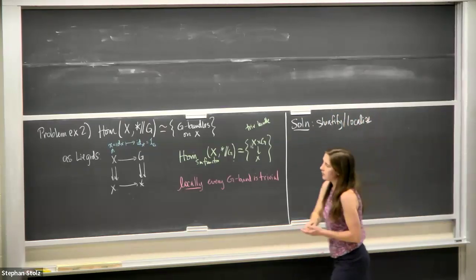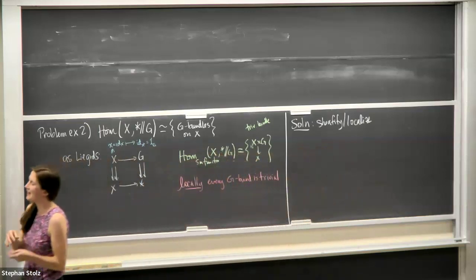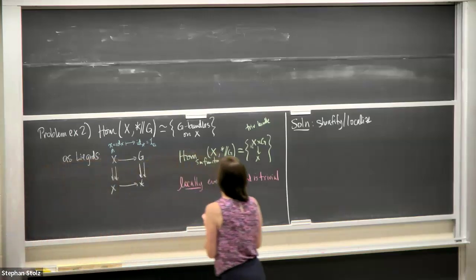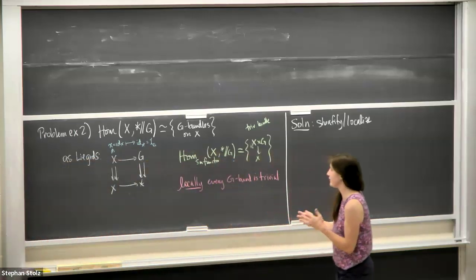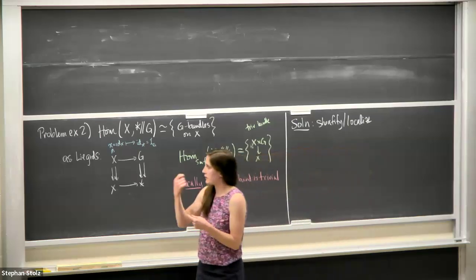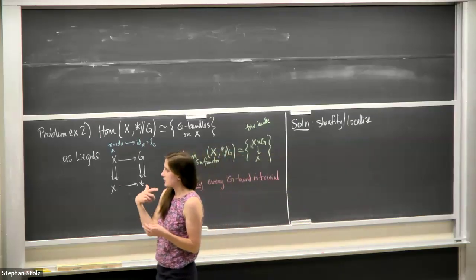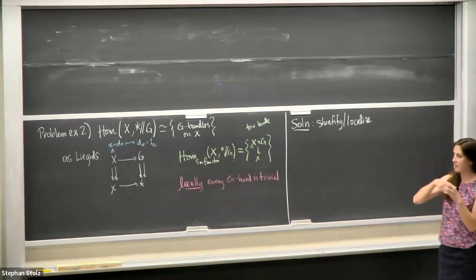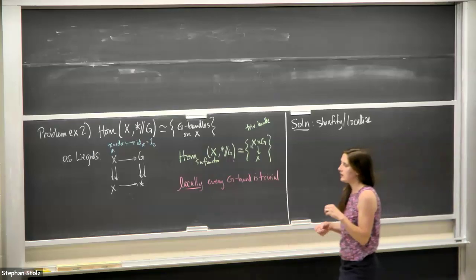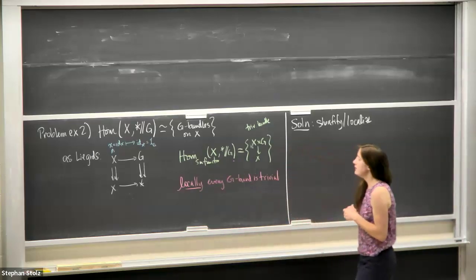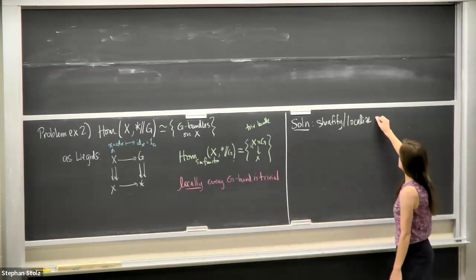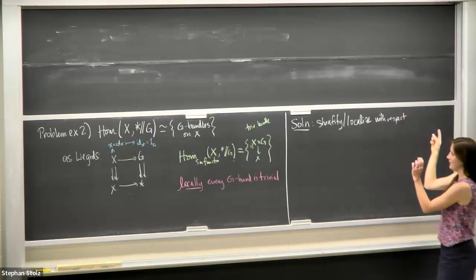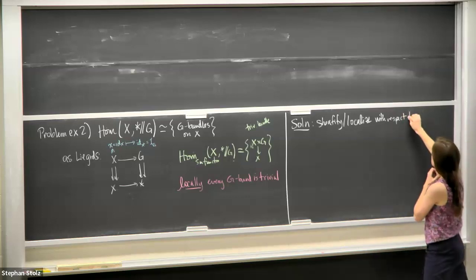The heuristic idea of what this localization is, for people who are seeing this type of thing for the first time, is that we're formally adding in morphisms that go the wrong direction. So now in this new category we're going to have zigzags of morphisms, and that's going to solve some of these problems we had of only getting trivial things. So we're going to localize with respect to the zigs of my zigzag.